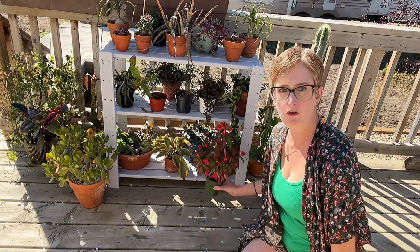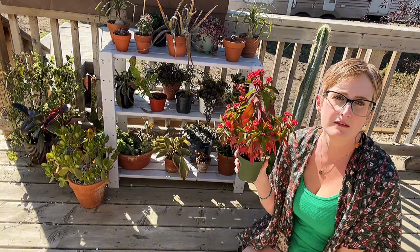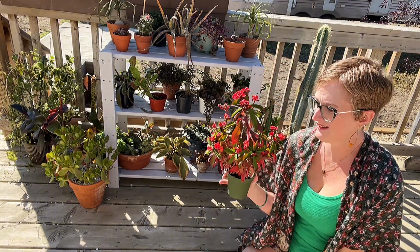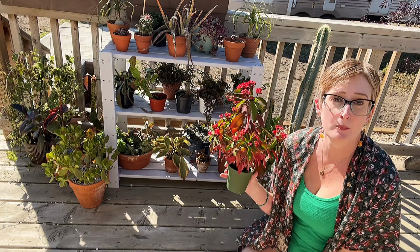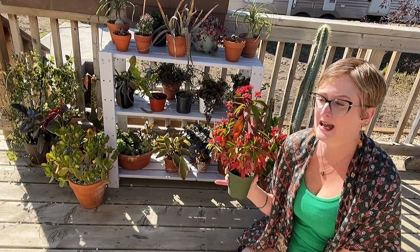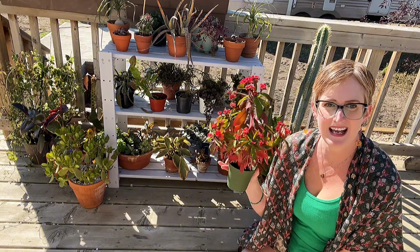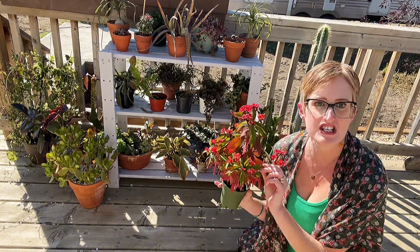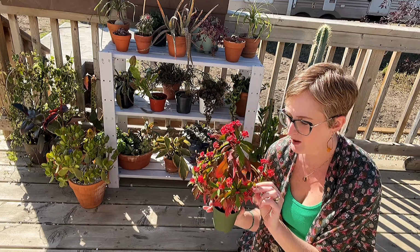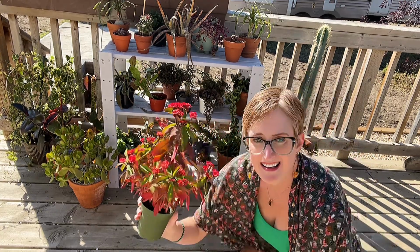So I'm just going to start off with this crown of thorns. This was my signal that it is time to get my act together and bring my plants inside, because just in the last few days, it's getting kind of autumny and it's turning kind of orangey, and these leaves seem to be holding on, but I don't think for much longer.